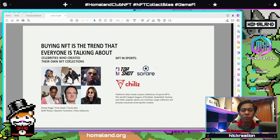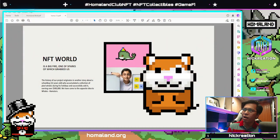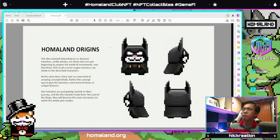Snoop Dogg is also active buying NFTs and participating in known metaverse projects. There is further development in the space with platforms like Sandbox, Facebook's metaverse, High Street, and Decentraland. One spark that inspired them was the kid who sold a lot of whale pixel art. Their art is inspired by that, but rather than focusing on whales, they focus on hamsters — specifically on people just beginning to explore the world of investments. They note that 95% of all crypto investors can relate to their described characters, and they're also introducing superhero traits to their NFTs.